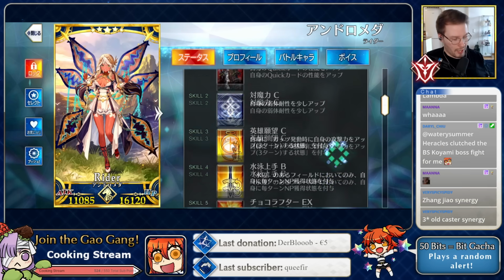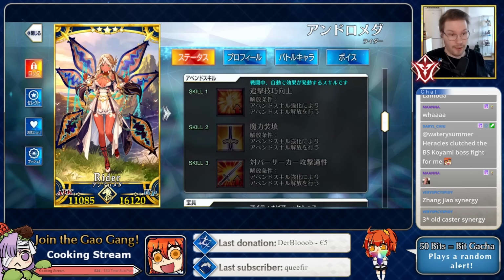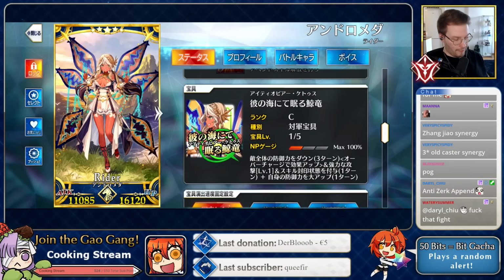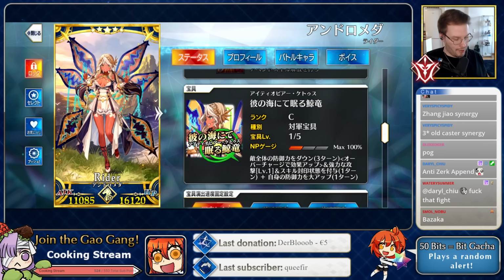Alright, anti-append is against Berserkers. Hey, that's a useful one. Always a good one. Alright, let's talk about the MP next. So the quick MP. And first of all, I think this was already spoiled. But also, you know, you could see it from the reveal. Yes, it is AoE. Okay.